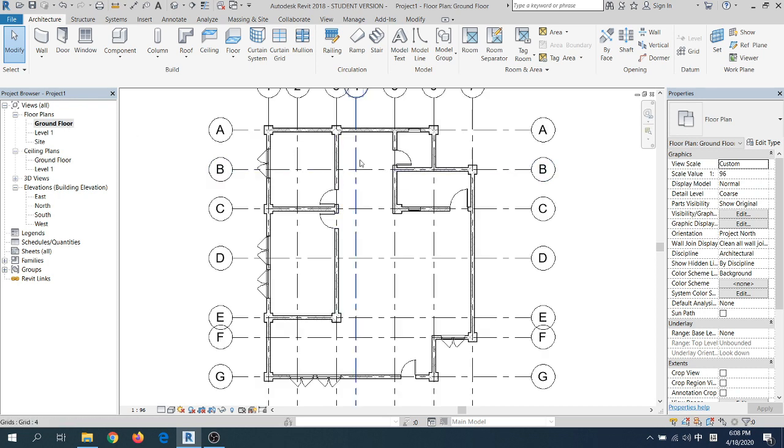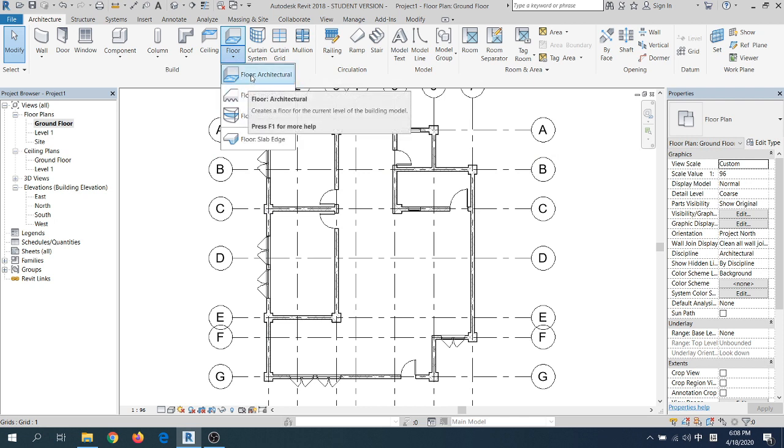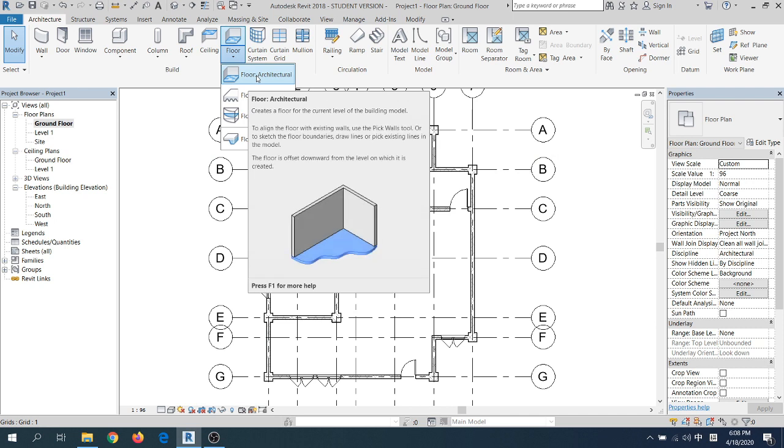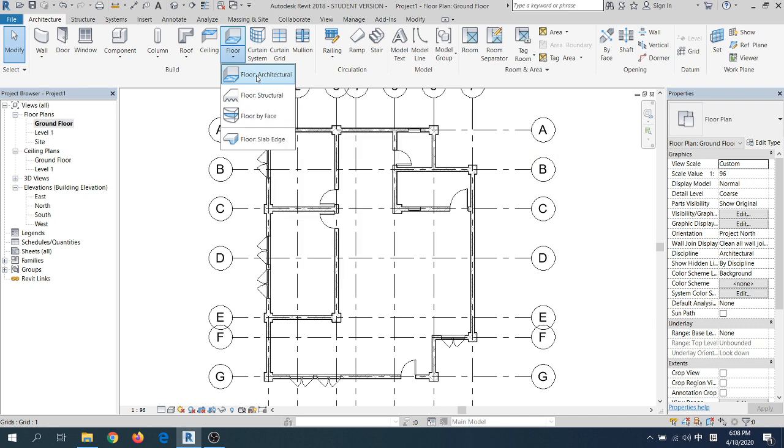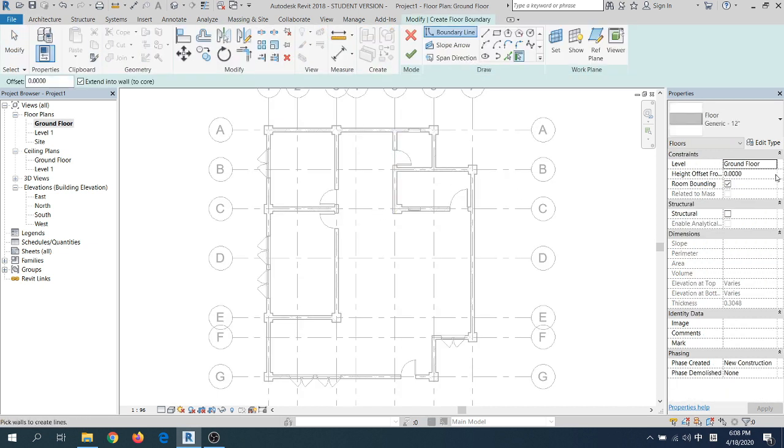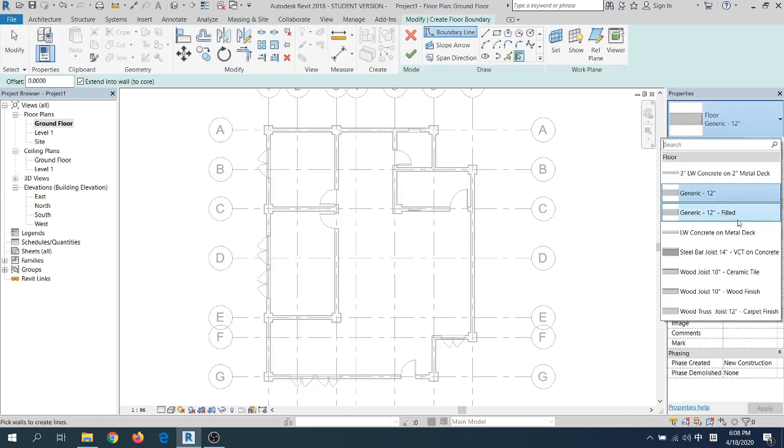Next we are going to add the floor. There are architectural and structural floors for you to add. In this lecture we only cover the architecture items. So I will choose architecture, and then you have to choose the suitable floors needed for the building itself.